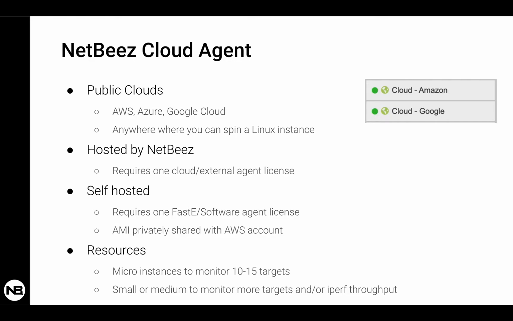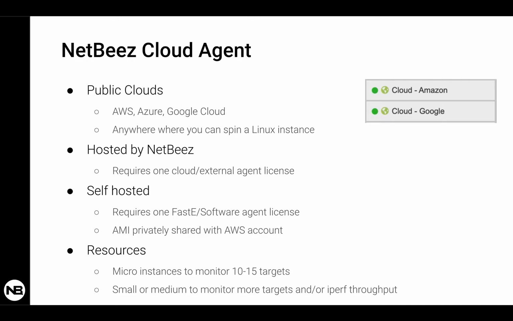If you want to use our image on AWS, we'll share the AMI with you. The benefit of a cloud NetBeez agent AMI versus a pure software agent installation is that the AMI has better integration, in the sense that the updates are automatically pushed by the dashboard like any other on-prem or hardware agent. A software agent, versus that, is typically updated with an update command. So that's the little difference between the two, but for the most part they're the same.